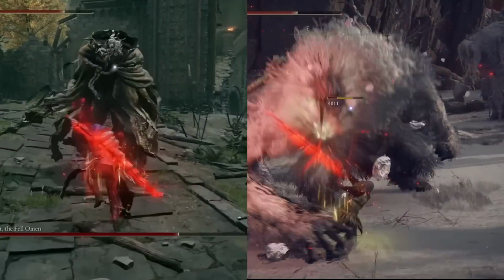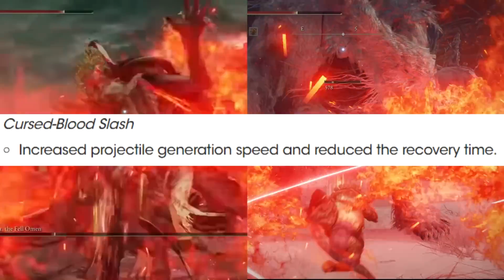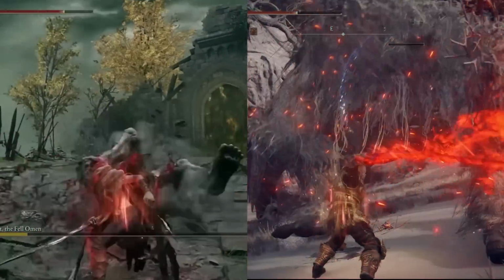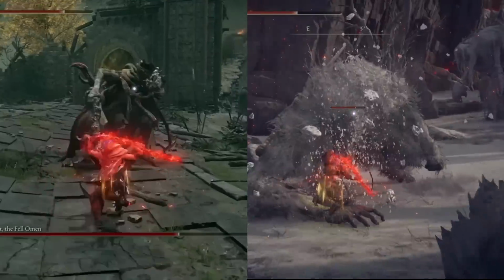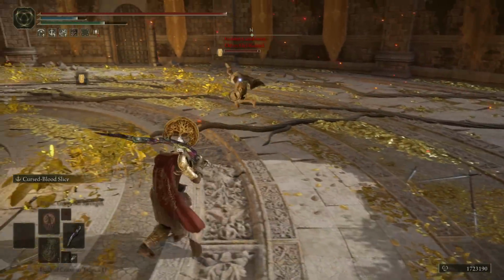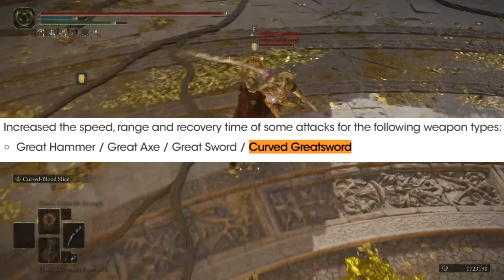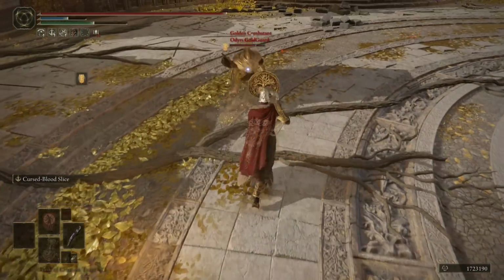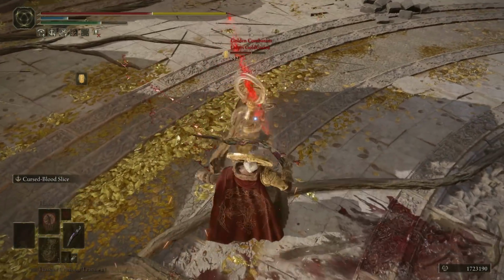In this patch, they made it so the Ash, the damage detection of the cursed strike part, that pops, comes out much quicker. And I've got to say, it feels incredible, especially in PvP where people would often just avoid that pop. Now it consistently hits them and has some surprising range to it. That is because it's also a curved greatsword. In this patch, they've increased the speed, the range of these attacks, and recovery time of some attacks as well.